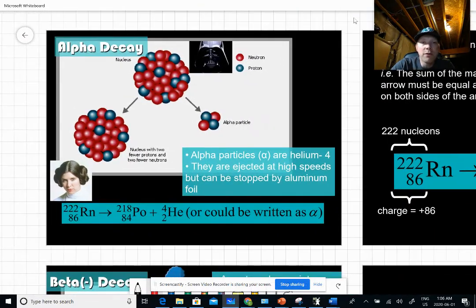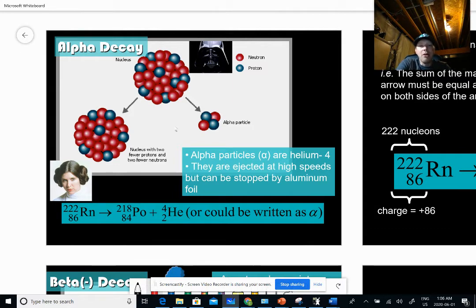Okay, so the first one we have in here is alpha decay. Now, an alpha particle is actually a helium-4. So when we write it, we're going to write it just like this, a helium-4. So 2 protons and 4 nucleons. So that's what our alpha particle is. Now, you can write it this way as well, as an alpha particle, and we could put a 4 and a 2 on it as well. It's the same thing as writing helium-4 and 2. Okay, now that's the radiation particle.